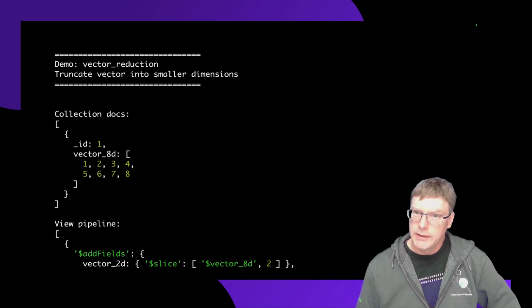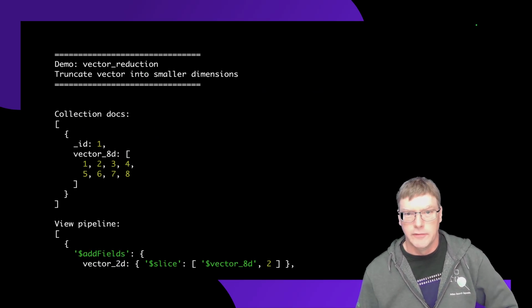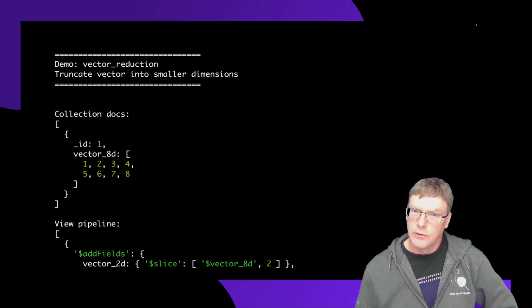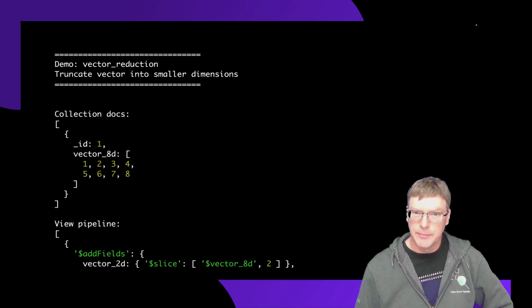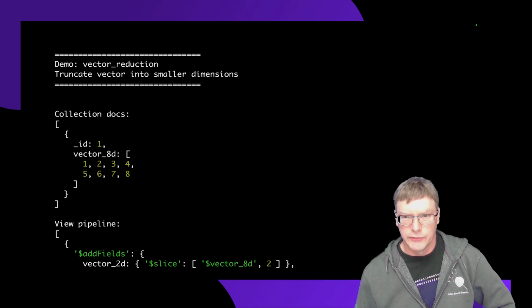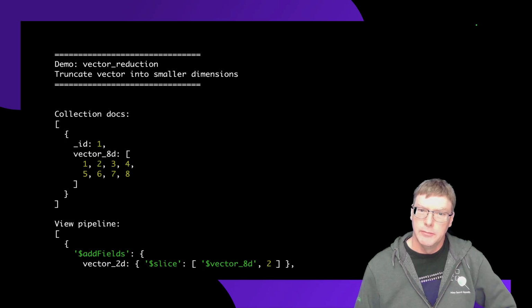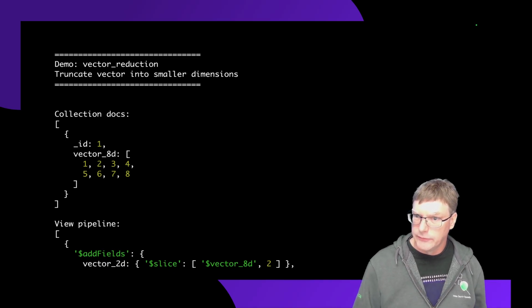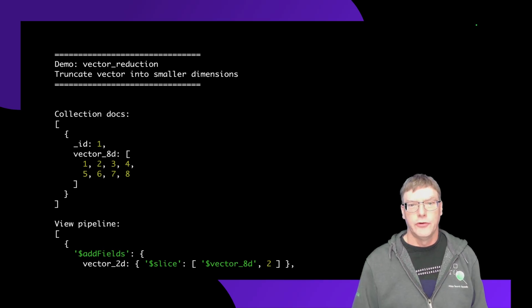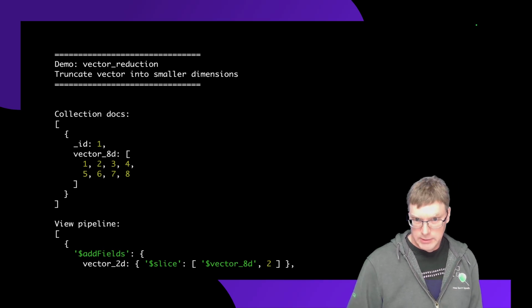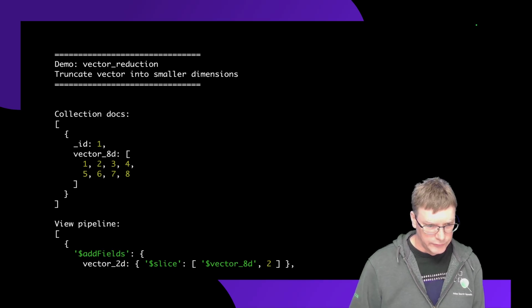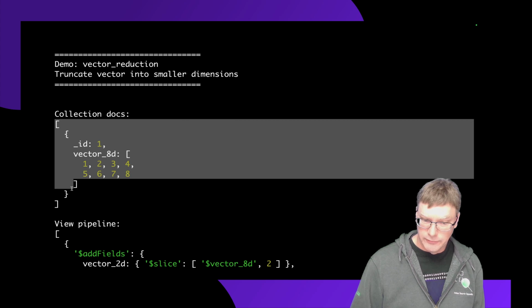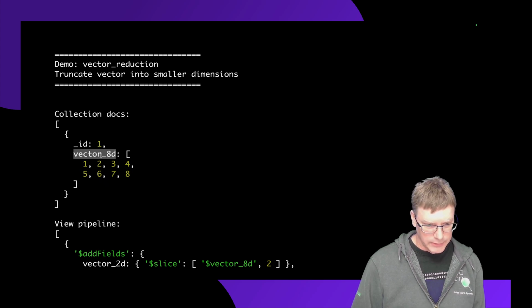The examples we've just seen have all been lexical indexes built off of the views. Vector indexes can also be built from views. Here we're going to see a pipeline that slices Matryoshka coded vectors into lower dimensional vectors, allowing our application to take advantage of quicker, cheaper query embeddings and test the relevancy cost trade-offs of each of these different dimensional vectors. Here's the situation. We have a document that has an 8-dimensional vector here, 8 values.